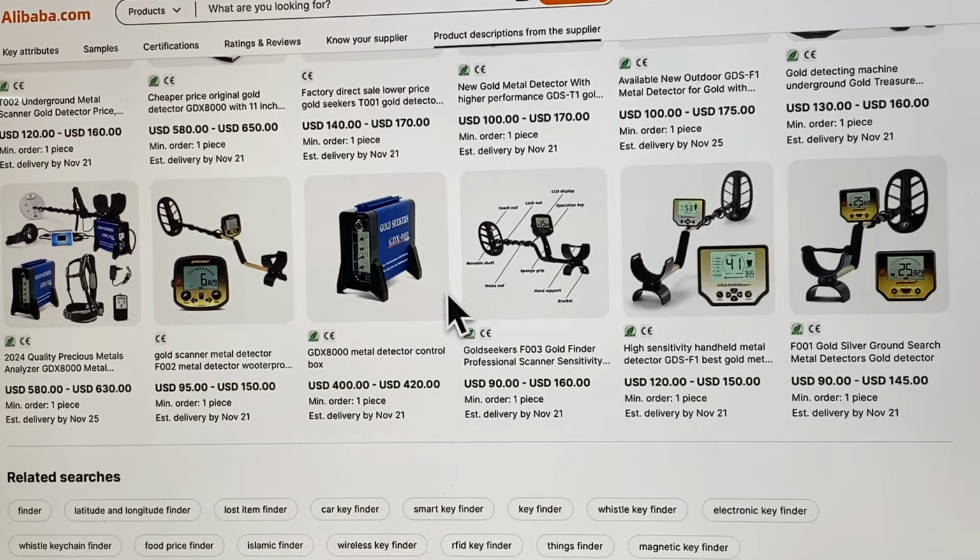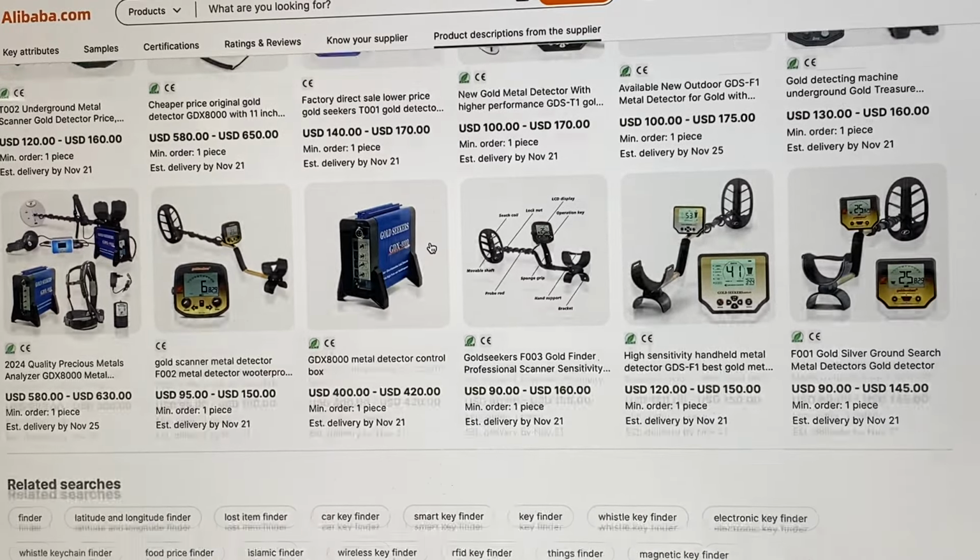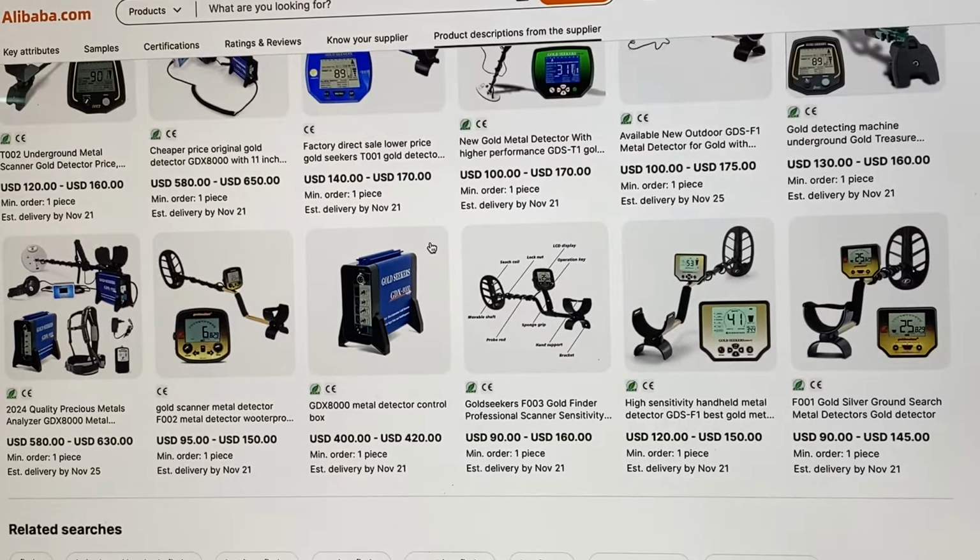But the PI ones, I don't want to talk about it too much. I'm not going to say anything about it. If I said, oh, they work okay, and then you bought one, you'd blame me for saying it. And if I said it's dodgy or something, then I wouldn't be friends with the Chinese anymore. So I've got to be careful what I say. You know where I'm coming from.